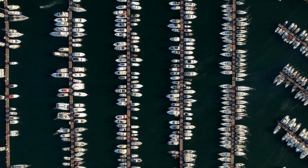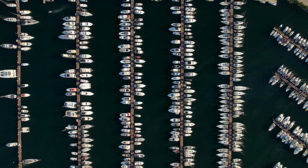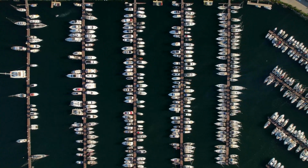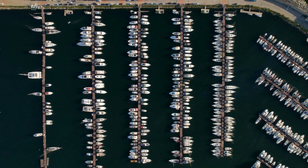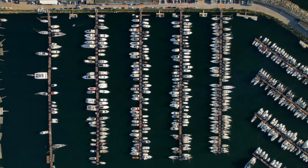But there are some locations and even dozens of states out there that don't have sales tax. Others don't use a use tax. And in some locations you don't pay property tax. So moving or buying your boat there can greatly help you get your monthly costs down to zero.